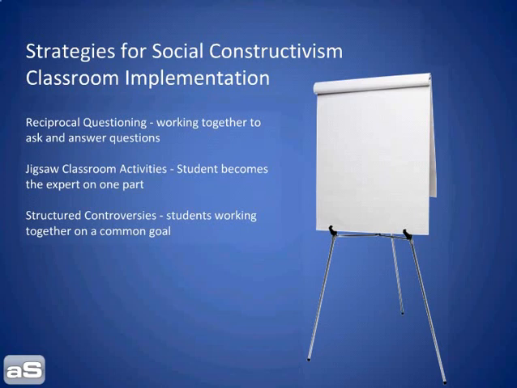One of them is reciprocal questioning, and this refers to an instructional activity that takes place in the form of a dialogue between teachers and students regarding segments of text. The teacher and students take turns assuming the role of teacher in leading this dialogue. They work together to ask and answer questions.